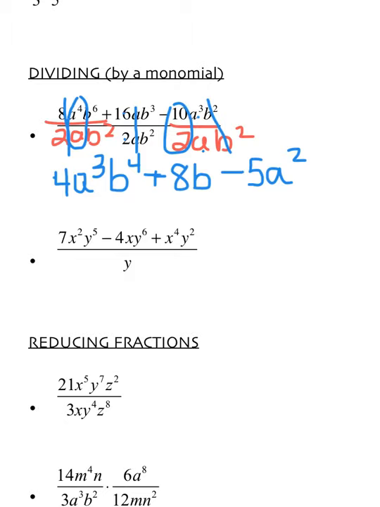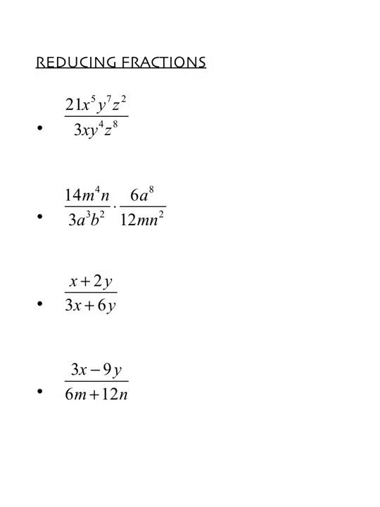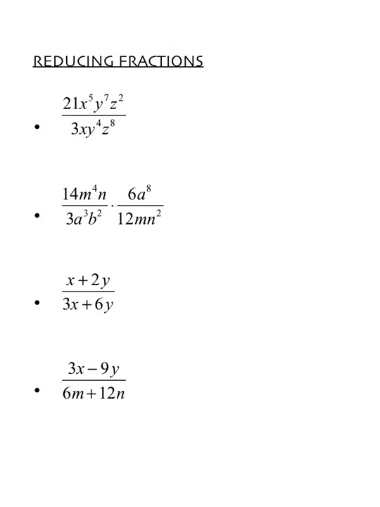So when I look at that next set, and we almost should have done these before we did the other ones, the dividing by a monomial, when we're reducing fractions here, this is the same as what we were doing up above. We're going to divide the two numbers. We're going to divide the 21 and the 3, and then all of my exponents are just going to subtract. So as a final answer here, I would end up with 7 x to the 4th, y to the 3rd.